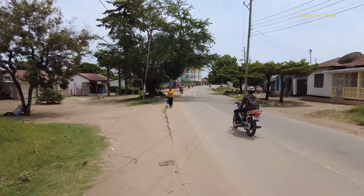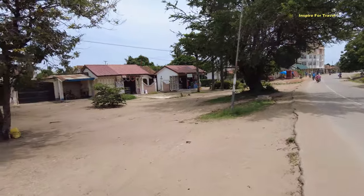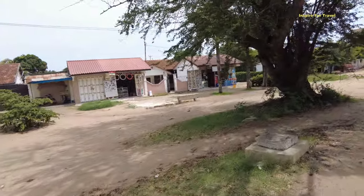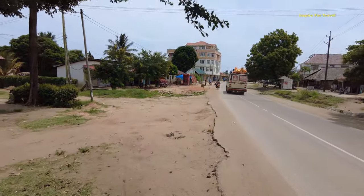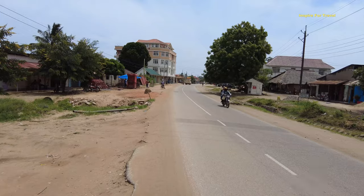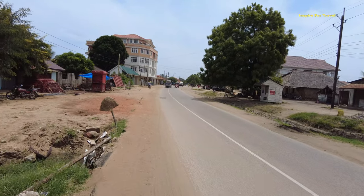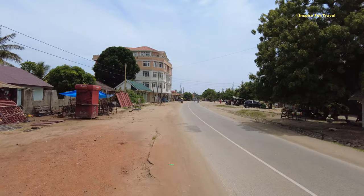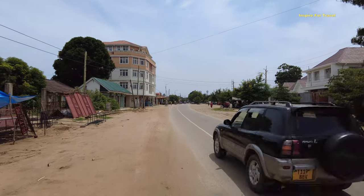So we're coming up to some of the local shops in the area and some of the small businesses that are located in the area. So to my right there, that's literally a beauty salon. They also have a shop where you can buy motorcycle parts. So this is the vibe here. It's quite a sandy sidewalk, one of the features you'll see in some of the areas here in Tanga. After all, it is a coastal city.